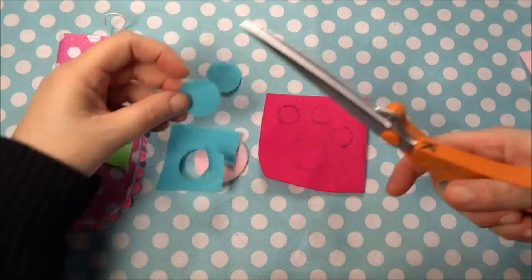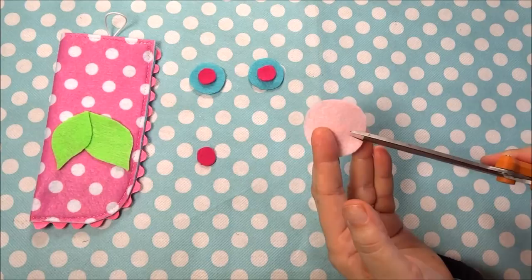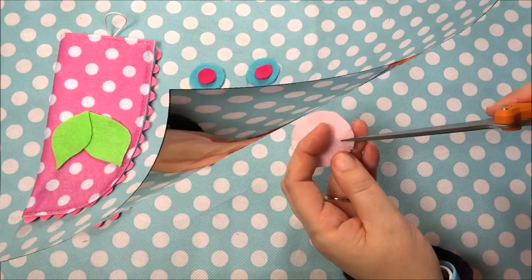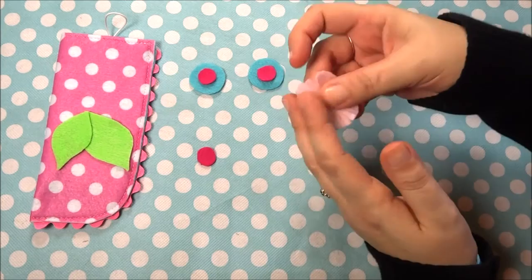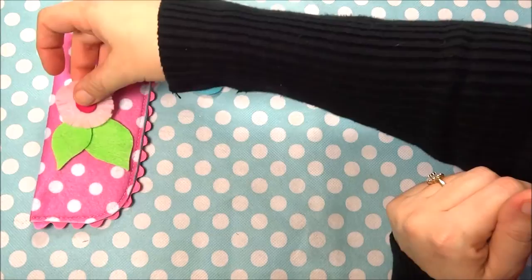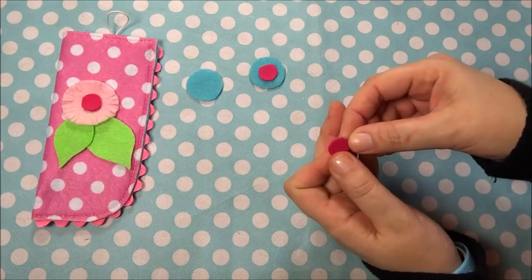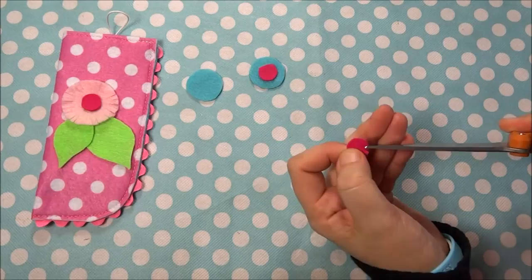Now you're going to take the large pale pink flower and you're going to just go around and clip the edges. Now I'm going to take the centers of both of the teal flowers and clip them the same as I did the pale pink, however, not as extreme. So not as deep of cuts, just clip along the edges. I arranged the leaves and the flowers where I want them to be.